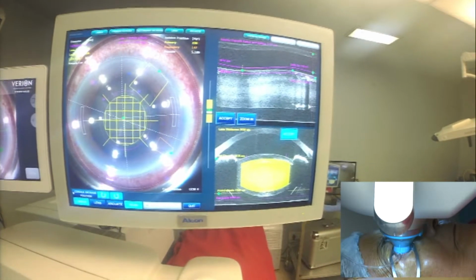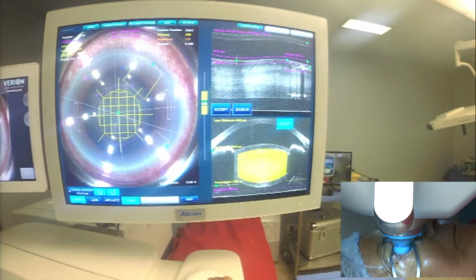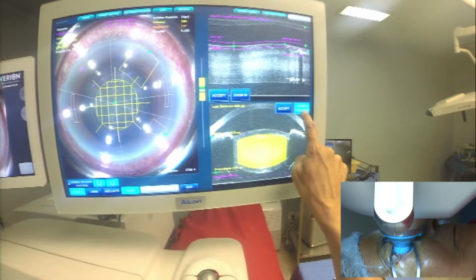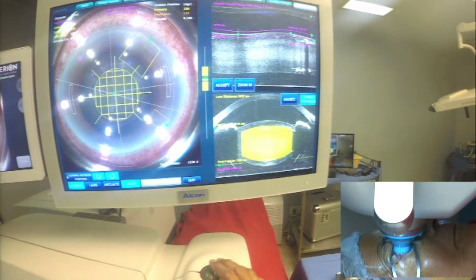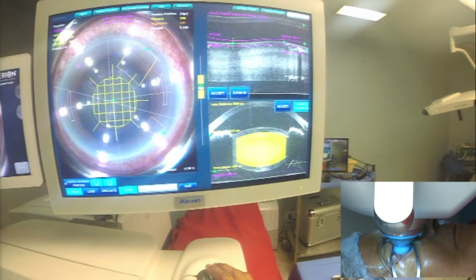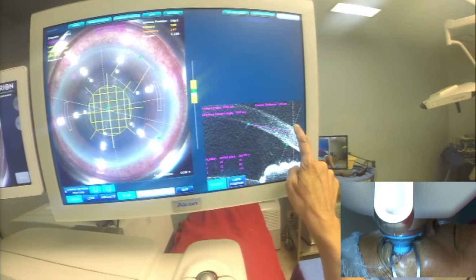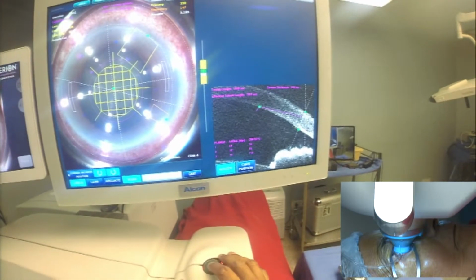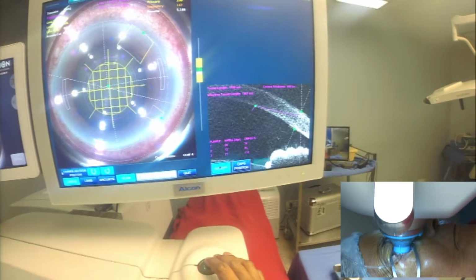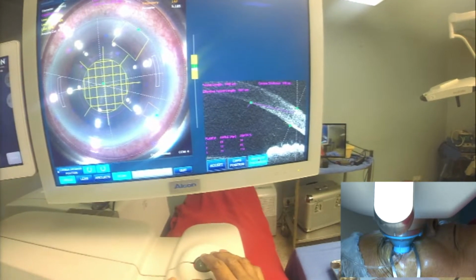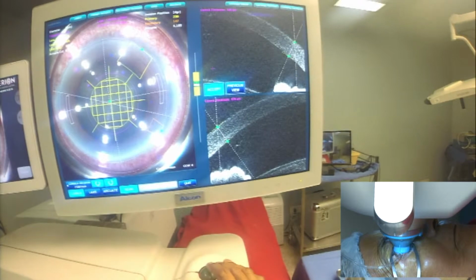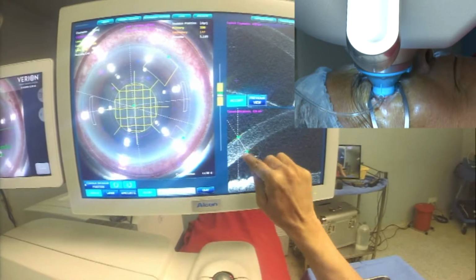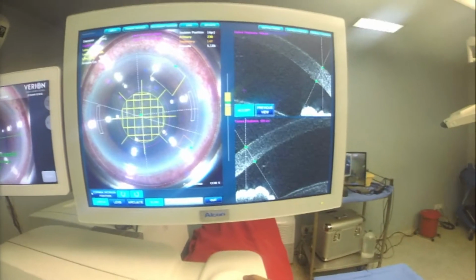So I'm going to accept this now, and once I accept it, it will go into the corneal thickness here. The corneal thickness is for the primary incision which I will make, and once I press this, it shows me the way the incision is to be made by me. I am going to accept this and go into the arcuate thickness button, which will give me the depth and the positioning of the arcuate cuts, which will be conducted by the femto.